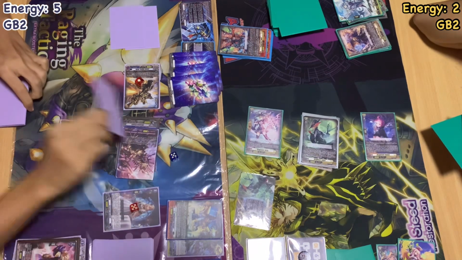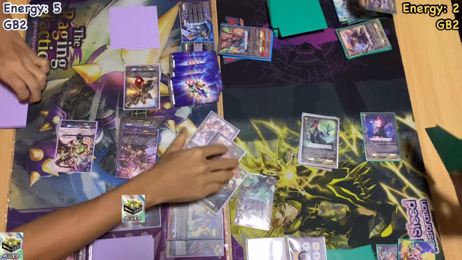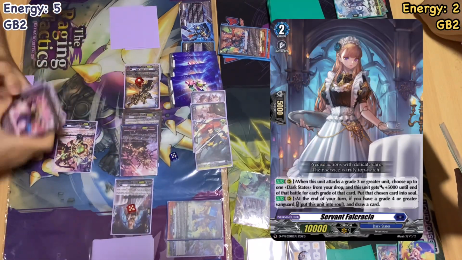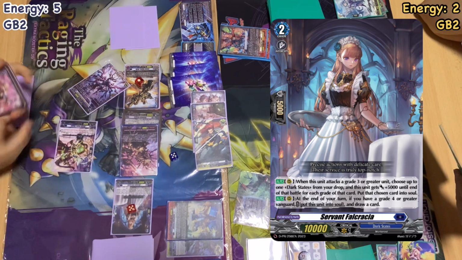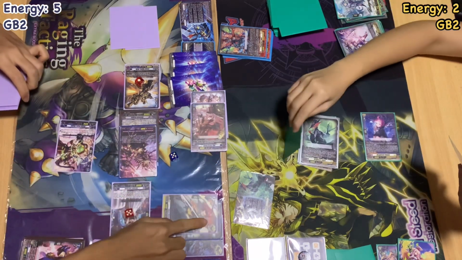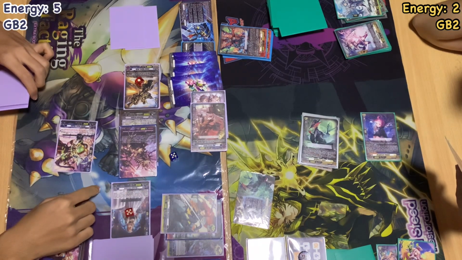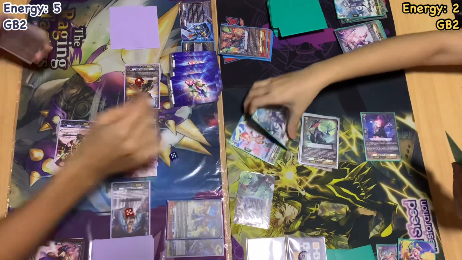Nullified. Triple drive. Critical trigger. All effects with Servant Falcratia. Servant Falcratia, when it attacks a grade 3 unit, I can suck in a card from my drop. That will be Nocturzio. Plus 15,000 power. 25. Give it up. 10. 20. Her skill plus 15. 40. 35. 40,000 to criticals.